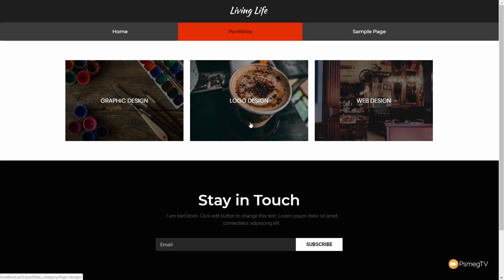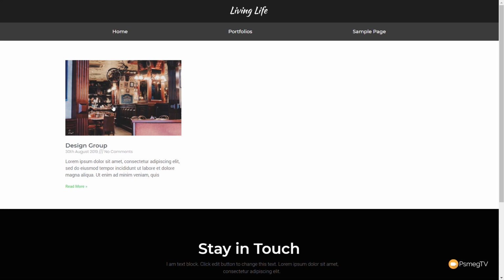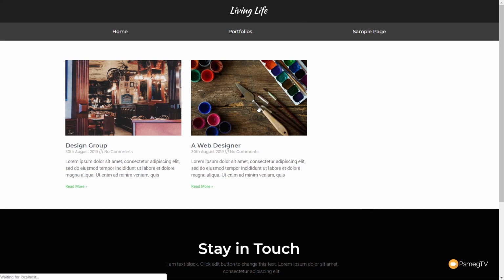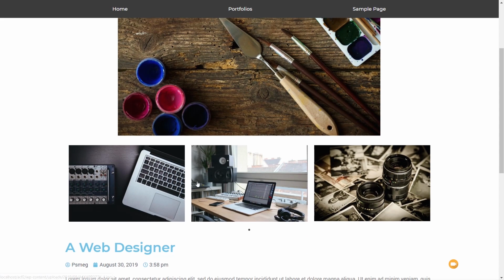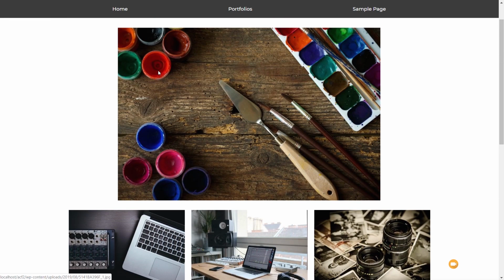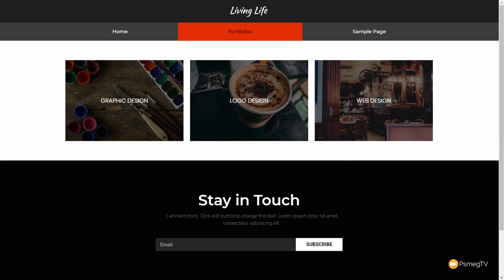Okay, so what we're going to do is create something like what you can see on screen right now. This is an example where we're going to take business information, we're going to take a business group, for example, web design, logo design, graphic design, those kinds of things, group the businesses in there and have a nice taxonomy listing. Once you click on that taxonomy listing, it'll take you through to all of the businesses inside that portfolio. And finally, if you click on any of those businesses, you'll then go through and take a look at the actual business details, complete with custom post type and custom information.